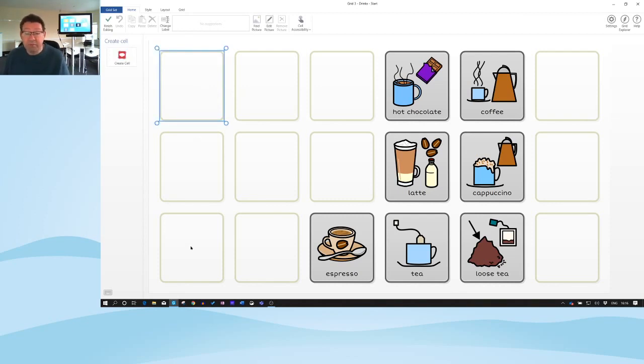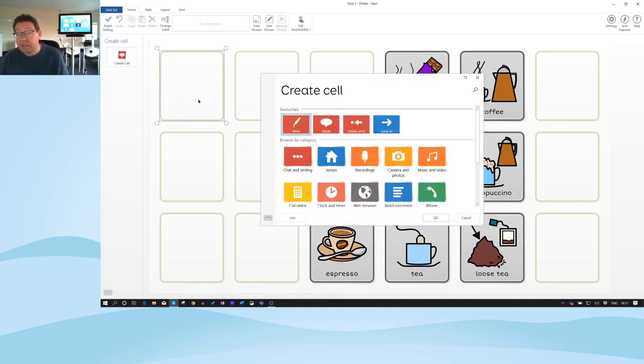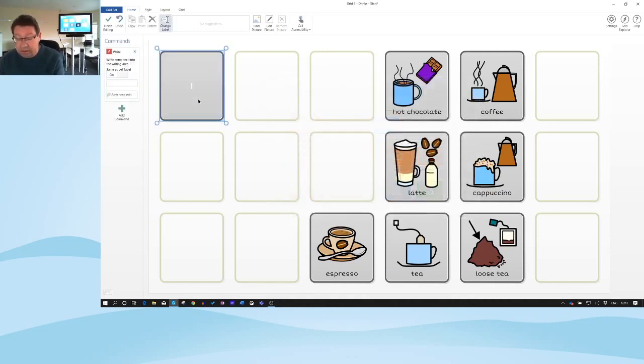I'm going to add some pronouns down the left hand side. So I'm going to go with I, and I'll need to choose a symbol this time. So I'm going to select that one, enter.